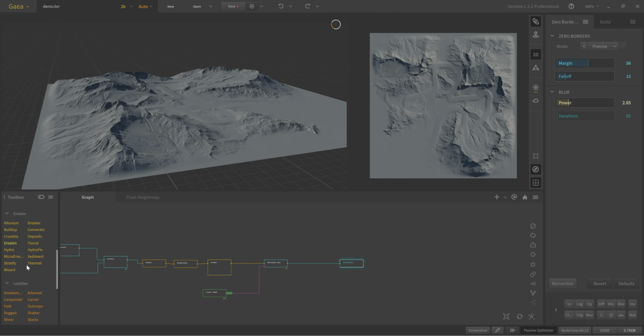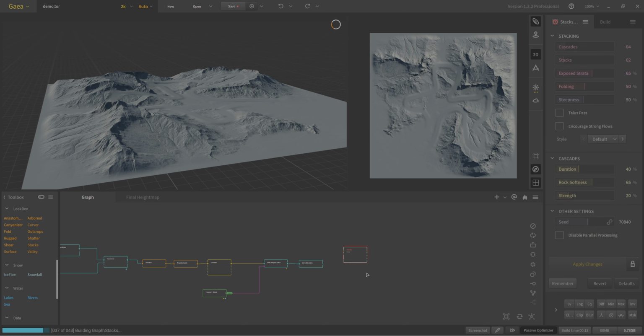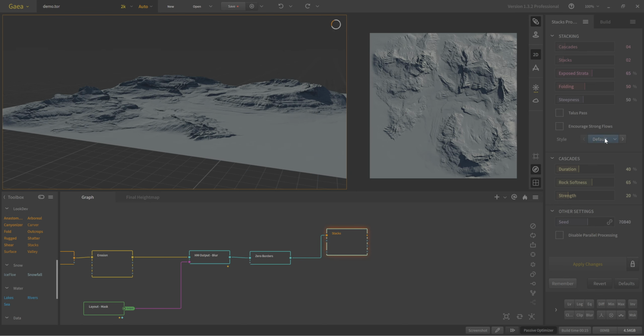But there's just so many things to do in here to procedurally generate what you need. One of my favorite ones to use is the stacks. The Southwest landscape is literally one of my favorite things to look at. So the stacks node is a great way to add in some stuff like mesas or terrain. You can come in here and add this Talus Pass, stuff like that.